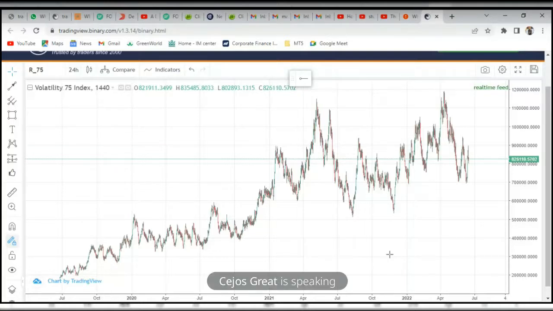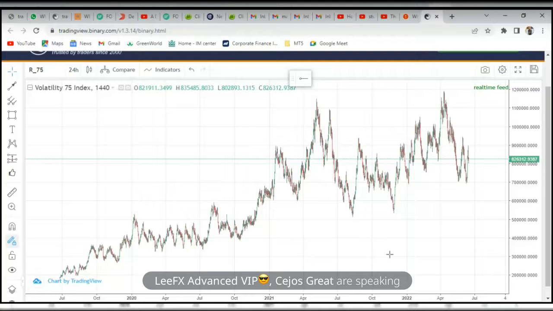I'm seeing an uptrend. Very important, very confident. I'm seeing an uptrend. But when you say "I think," it means you are doubting. If someone tells you, "It is ranging," you change your mind.